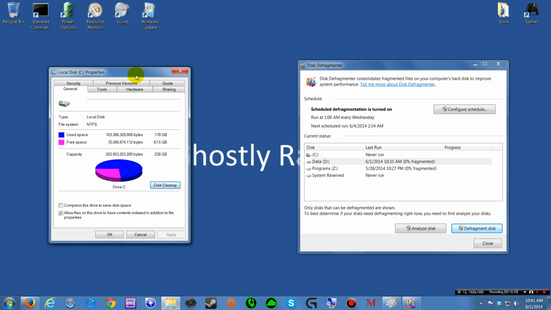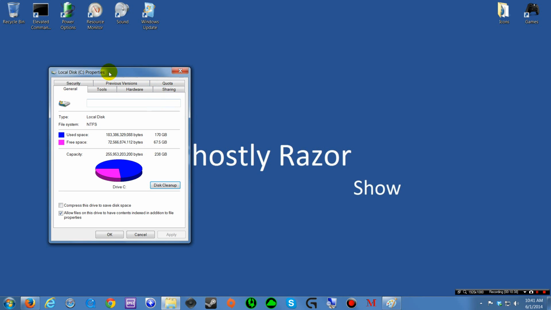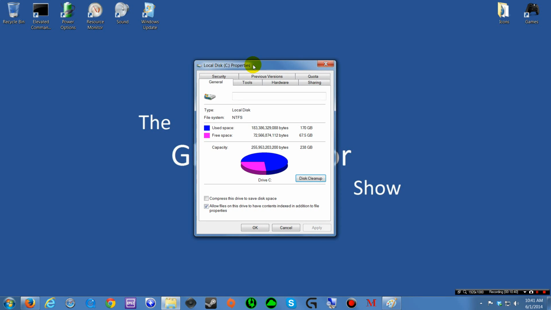Okay, those are the few things you can do that will speed up your computer. If you do all those, you should have a quicker boot up time, and once you're into Windows, you should be able to access your files and applications faster and better.